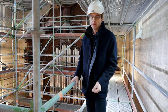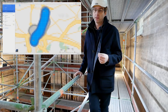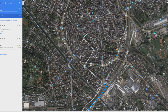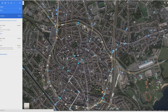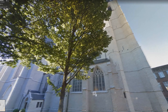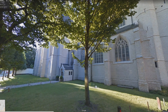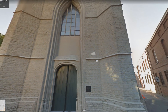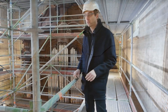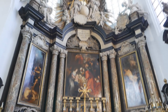We are standing here in the Sint-Janskerk — St. John's Church — in Mechelen, which is a city near Brussels. Mechelen is a beautiful city. It was very important in the history of Belgium and Flanders; once it was the capital, so to say, when the Spanish ruled over Europe. Many centuries ago, and you can still tell that Mechelen was very powerful in the past. This church is one of the most beautiful ones because all the richer people of those days gathered around it. The other part of the church, which is already done, is really, really beautiful.